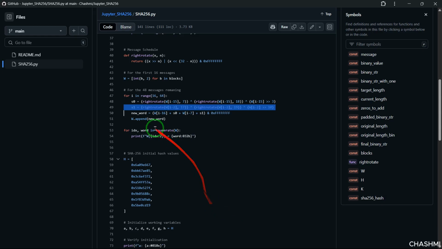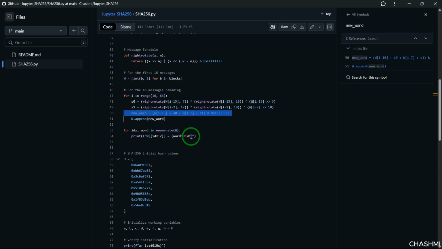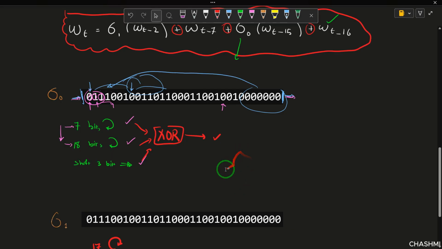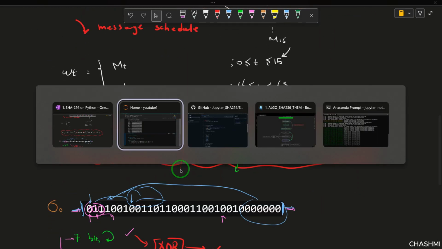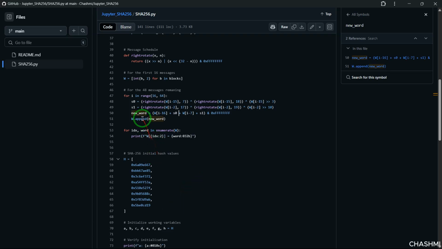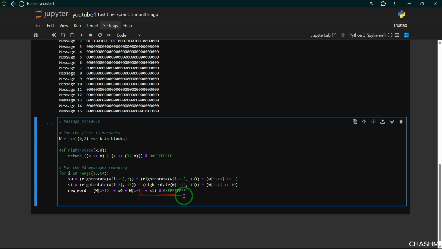And you have the new word. Definitely we're going to just sum all of that. This new word is the summation. The new word is like 16, that's fine. Sigma 0, sigma 1, sigma 2 is exactly this formula. Not a big deal. Let's sum this one and we're going to append them. Just make all of them attached. Appending is like adding to the ending. We could just memorize it like this: adding to the ending, appending. Okay, let's append the new word.